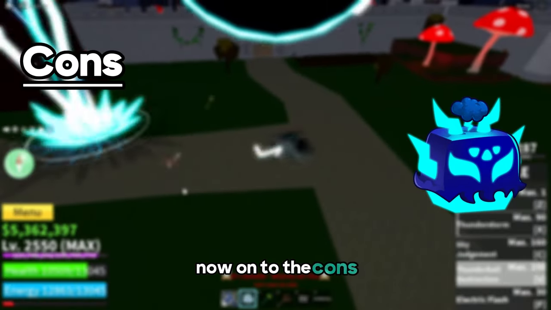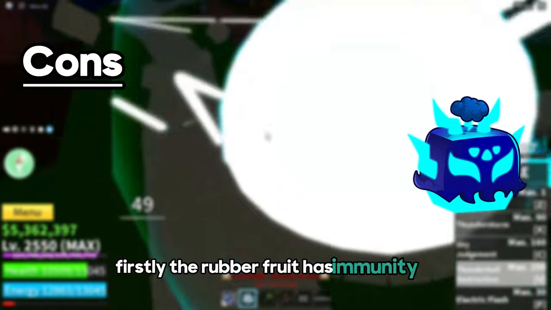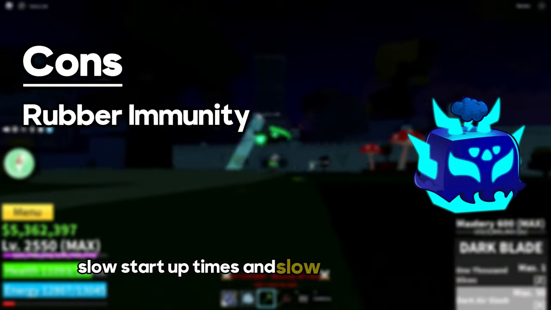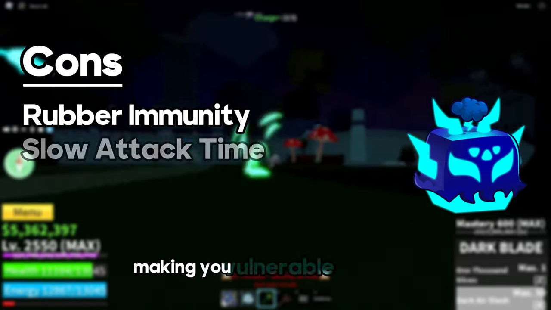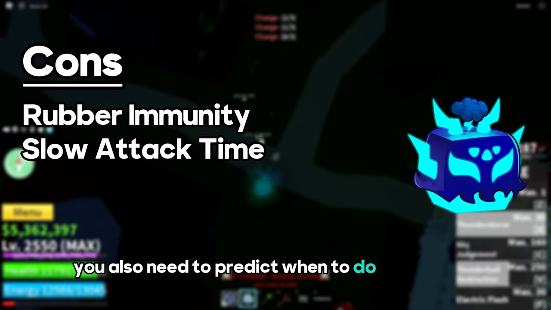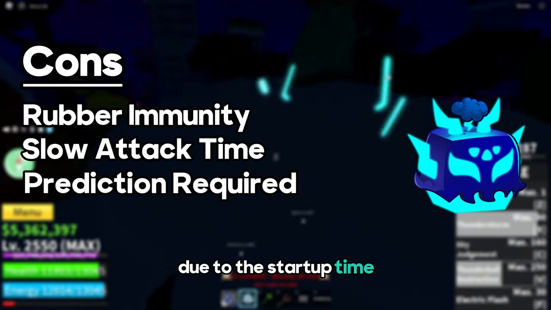Now on to the cons. Firstly, the Rubber Fruit has immunity to the fruit altogether. Slow startup times and slow moves altogether, making you vulnerable to attacks. You also need to predict when to do your moves due to the startup time.